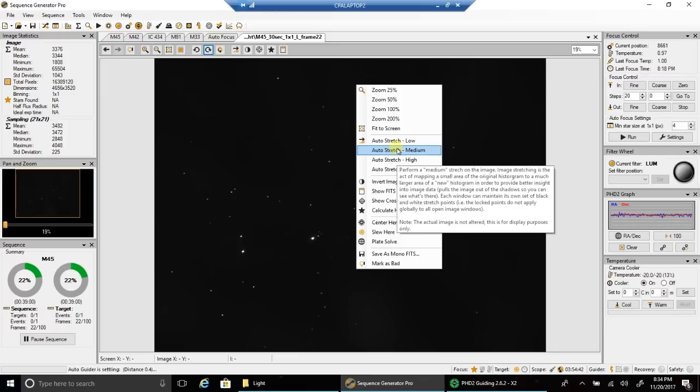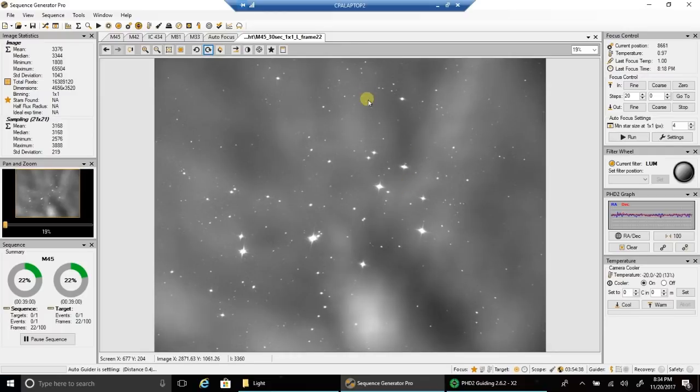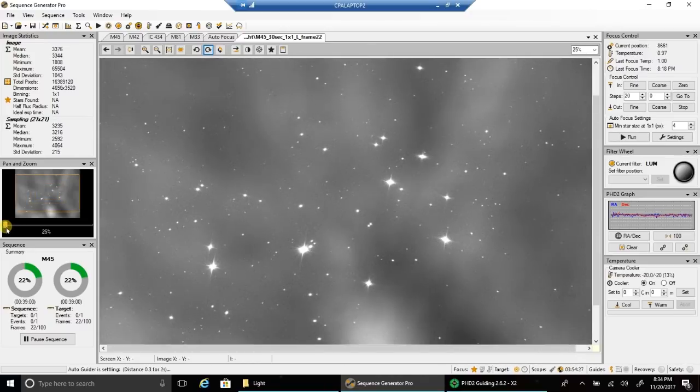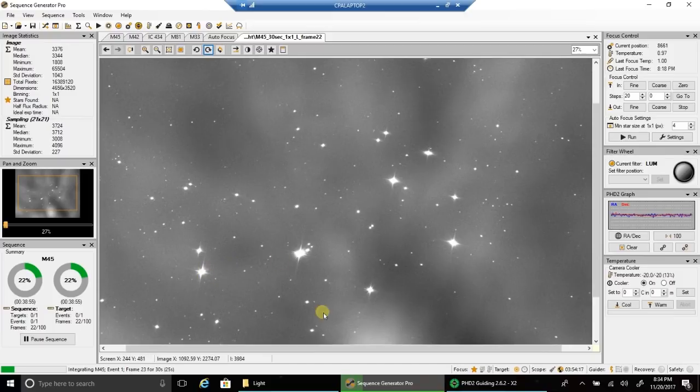I shouldn't be making the video yet, but I just thought I would, because you can see what I'm dealing with right now — I'm passing through tree branches. And if you look closely, my stars are a little warped. Let me see if I can zoom in even more here. They're warped because I'm passing through my power line as well. When I pass through a thick power line, I notice it tends to elongate, sort of stretch out my stars. I see that every time. Once I get past the power line and the branches, I think I'm going to have a pretty clear view of M45.